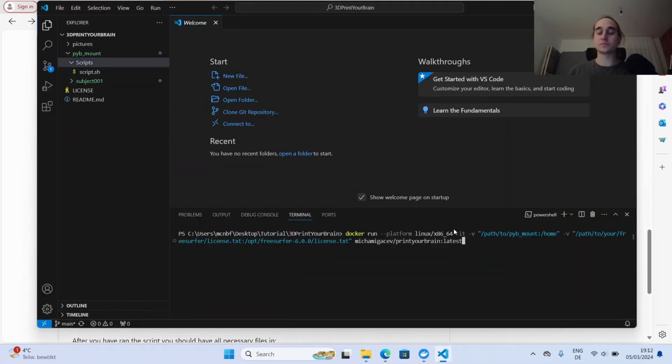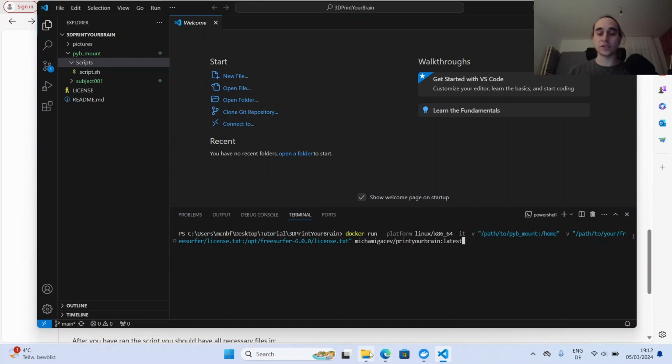And of course, this wouldn't just run on its own, because if you look closely, it says here path to your PYB underscore mount. And here we have to input our own path.